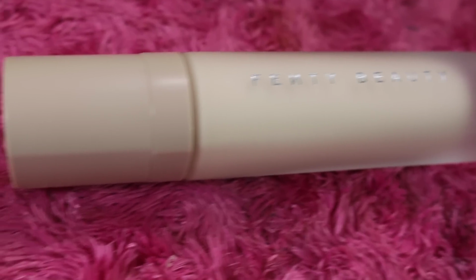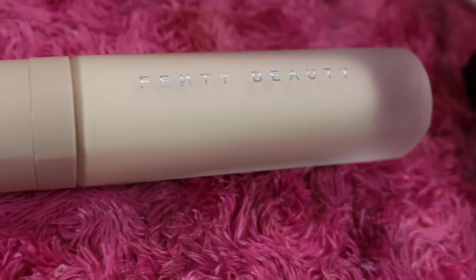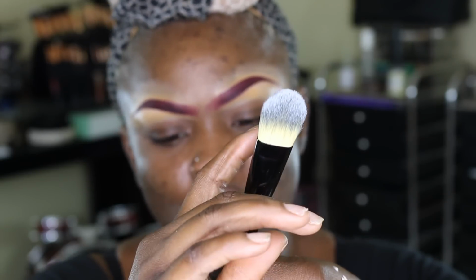So this is the Fenty Beauty Pro Filter Primer, and it says it's soft matte and it's an instant retouch primer. So I'm going to take my Motives by Laura Redinger brush. It's a brush like this, and I'm going to use it to apply the primer. So those 3 pumps are done. One more pump. So it smells really nice. I don't want to say rosy or floral, but it just has a really nice smell. It's not overpowering at all, but I'm stuffy, but it just has a nice smell.